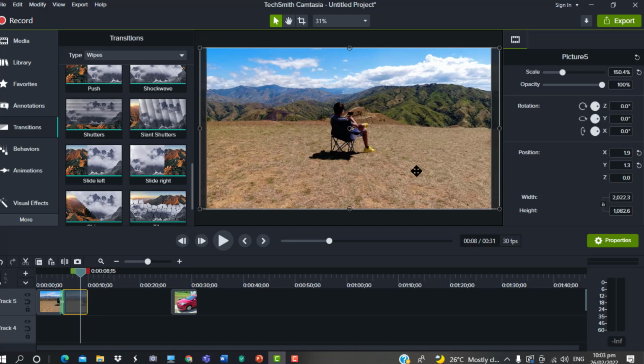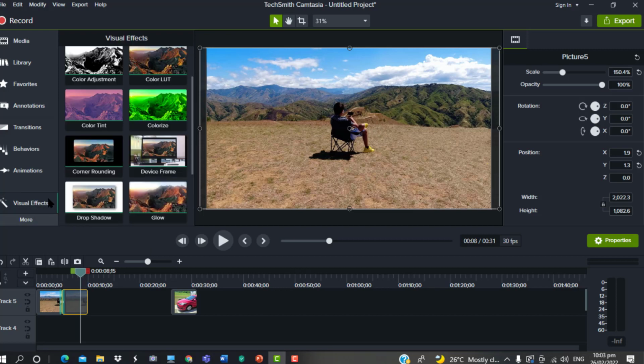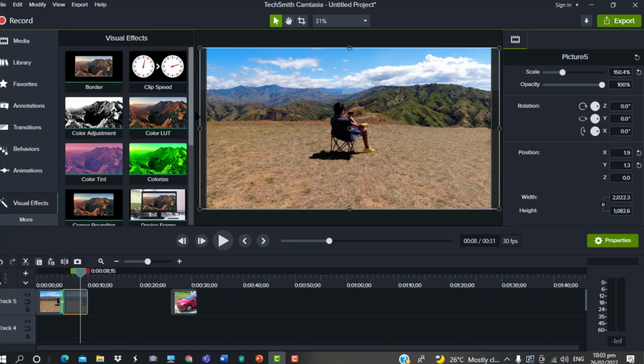We can enhance this by only using the brightness, contrast, and saturation. So how will we do that? We go to visual effects and then let us find color adjustments. This one.